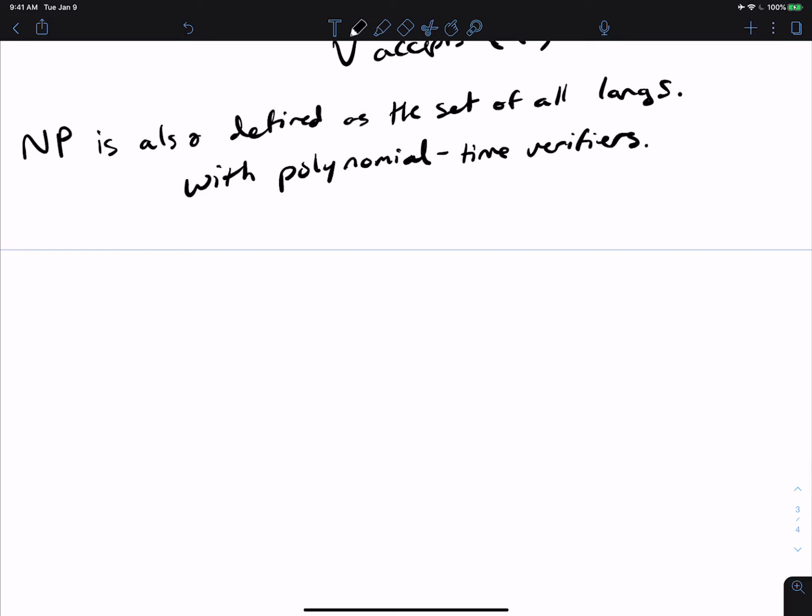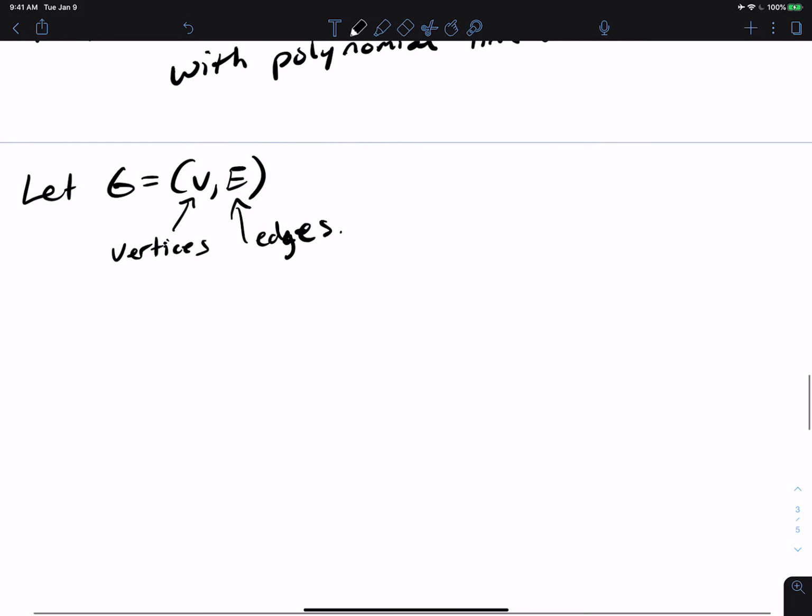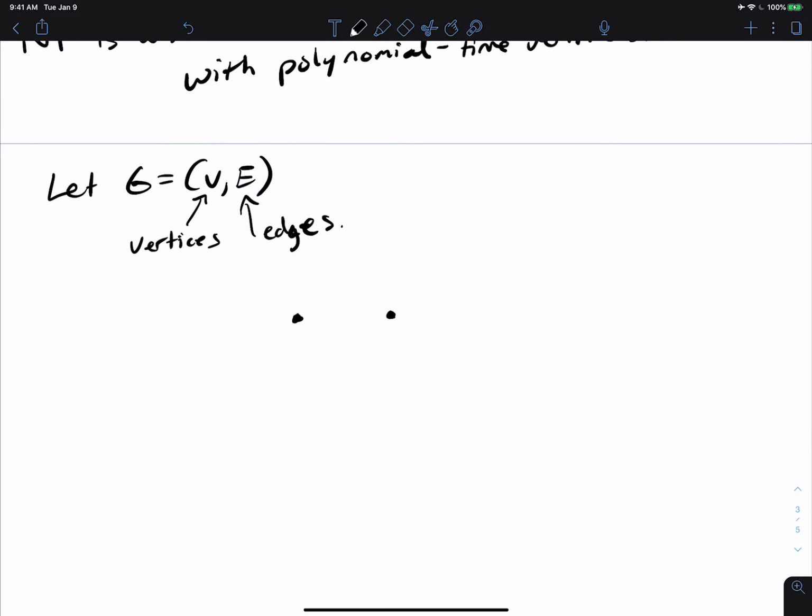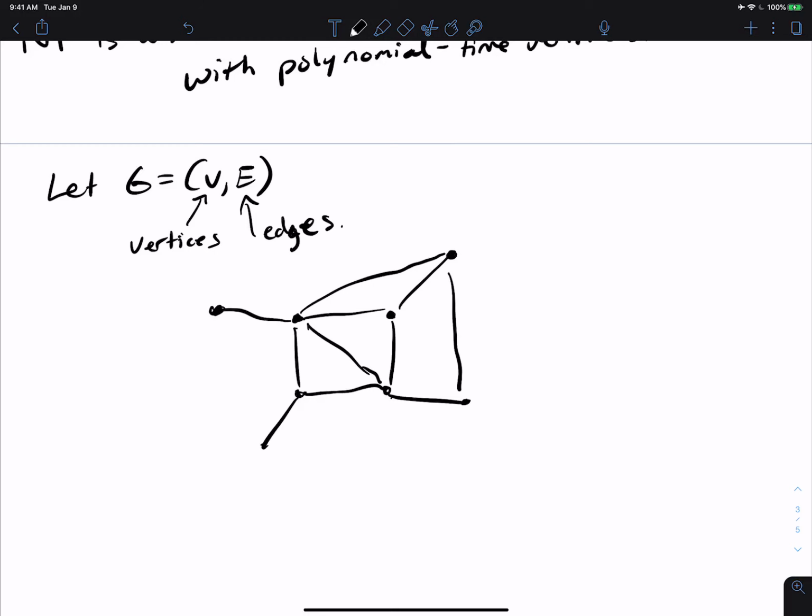We're going to put on our graph theory hats. Let G be a graph, so it has vertices and edges. If you happen to not remember, V are the vertices, and E are the edges. Let's say we have a particular graph in mind right here. The points are the vertices, and the lines connecting them are edges. So let's say we have this, and then maybe we have a more complicated graph like this, and then maybe we'll connect these or something. I just made a random graph here.